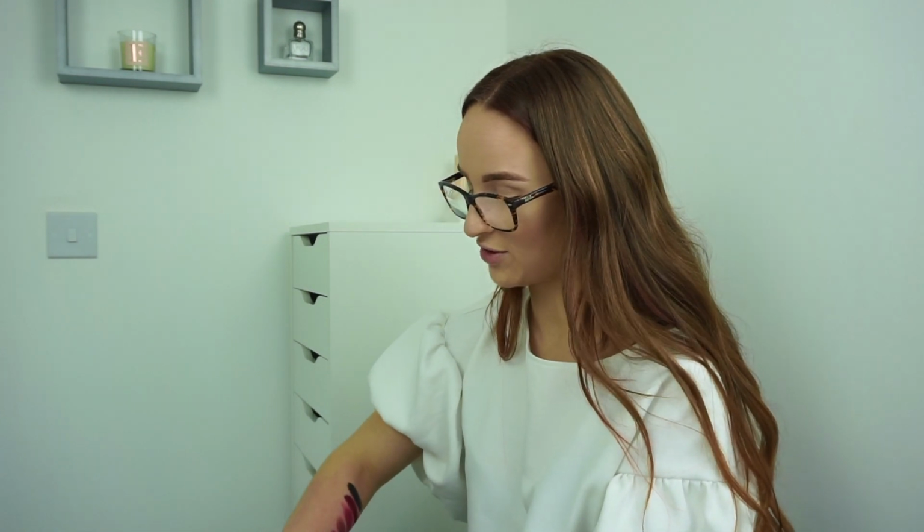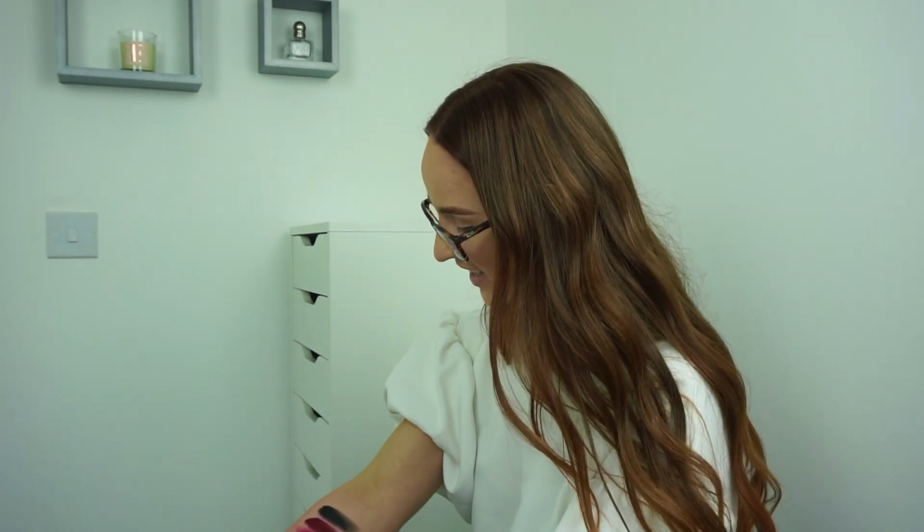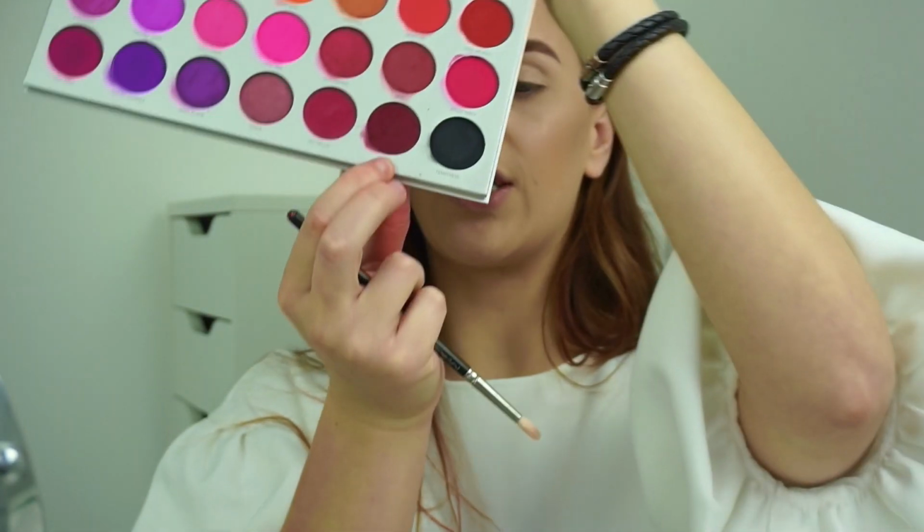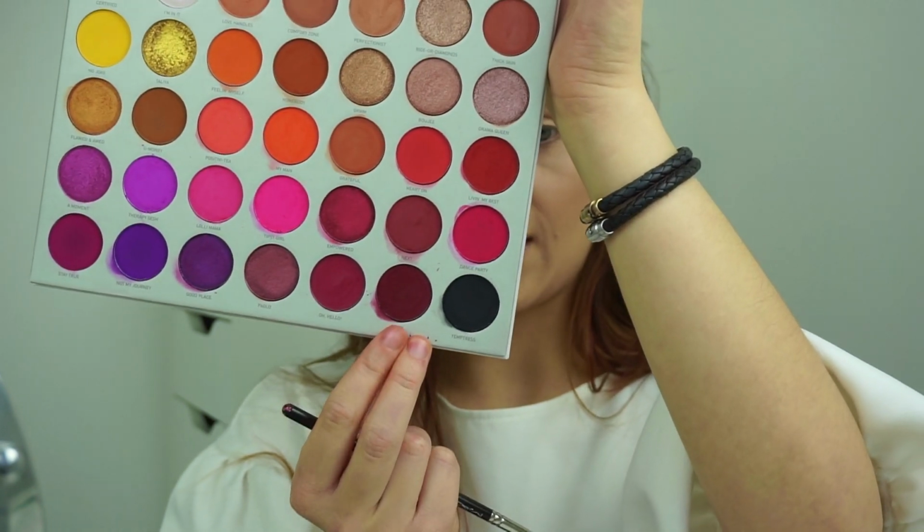So yeah, I'm super excited now to do a tutorial with these. So time to actually get into the tutorial. I'm going to take my glasses off to start with, because no good if I've just got those on, is it? Because you can't see what I'm doing. I'm going to start off with this brush from MAC, which is the 221 brush, and I'm going to start off with the shade Crazy, which is this one just here. It was the second to last one that we just swatched, because I'm super excited about this. Let's see how this goes.